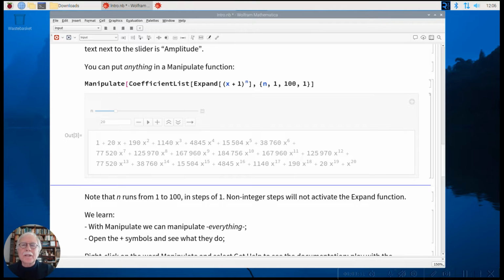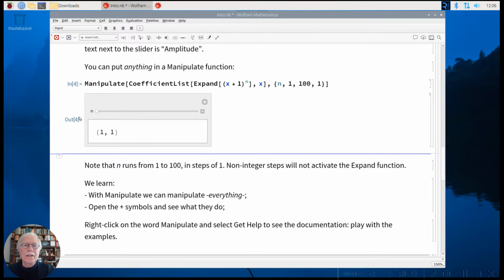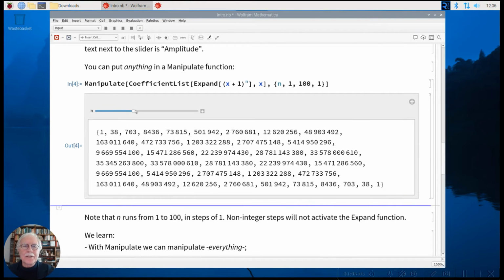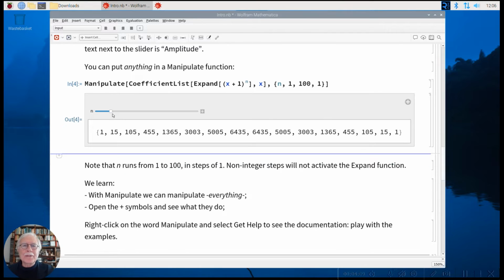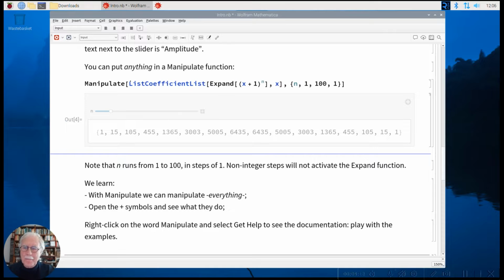We do that from the expression Expand. And what we do, we take them from x. And now we get the coefficient list. And you see, okay, I have 1, 36, etc. Now we have the whole list. Interesting, but not yet so visual. So let's make it a list plot. So we just say ListPlot, and now we have the closing bracket right here.